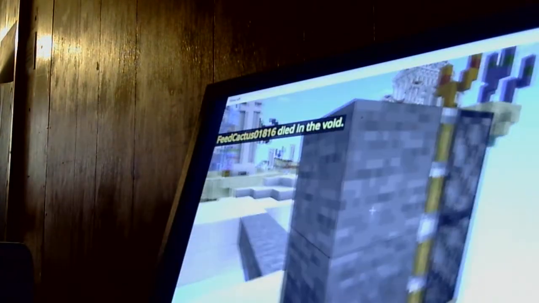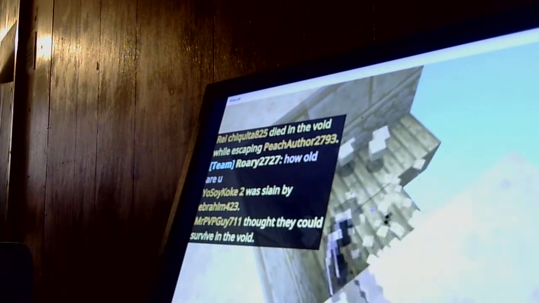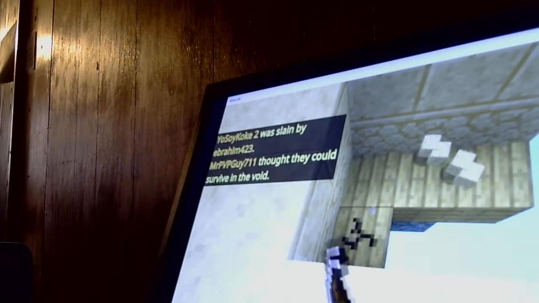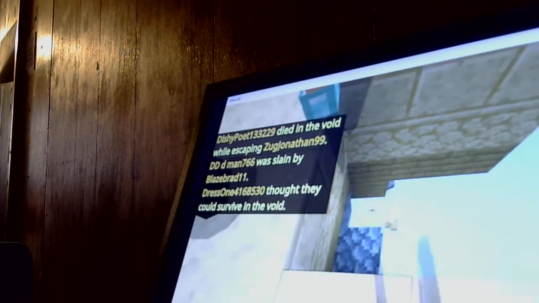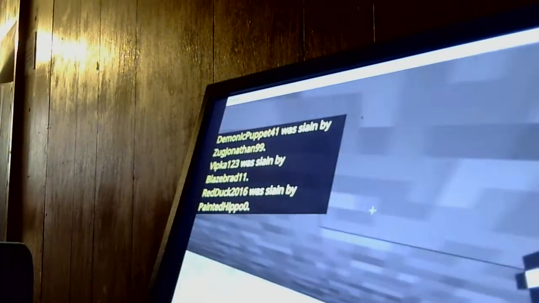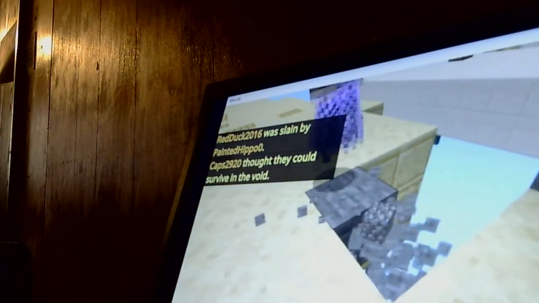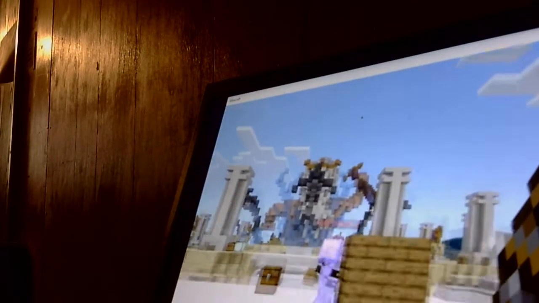Feed Cactus 01816 died in the void. REI Chiquita 825 died in the void while escaping Peach Author 2793. Now I have to team break. Rory 2727, how old are you? Yo Soy Coke 2 was slain by Ebrahim 423. MRPVP Guy 711 thought they could survive in the void. Team Rory 2727, I'm 9. Dishy Poet 133229 died in the void while escaping Zuck Jonathan 99. DDD Man 766 was slain by Blaze Brad 11. Drayzone 4168530 thought they could survive in the void. Demonic Puppet 41 was slain by Zuck Jonathan 99. Vipka 123 was slain by Blaze Brad 11. Red Duck 2016 was slain by Painted Hippo 0. Caps 2920 thought they could survive in the void. You can't break blocks below your team.